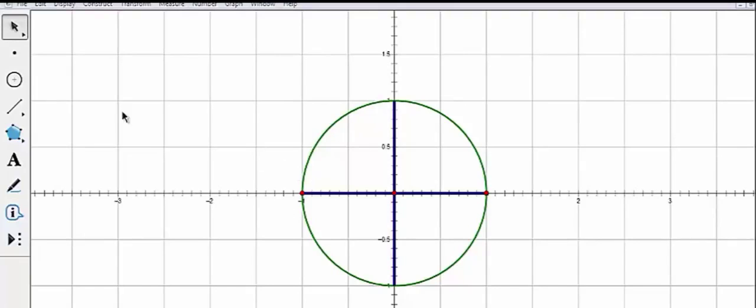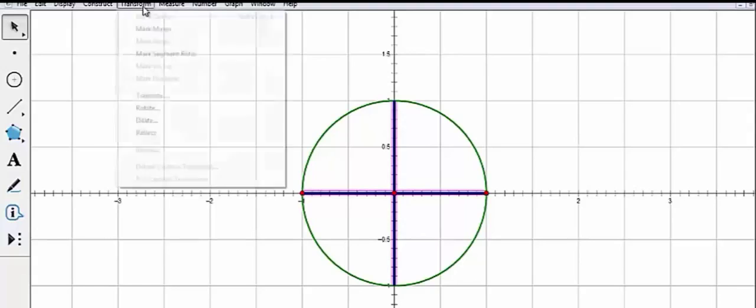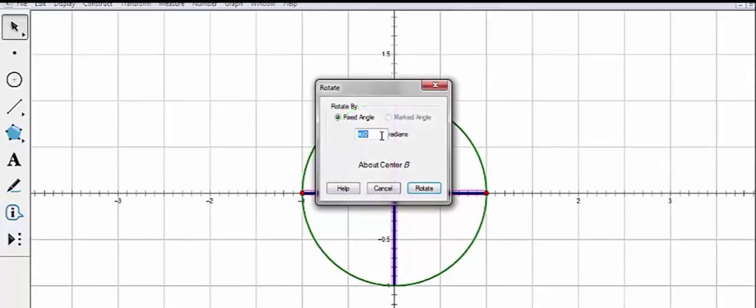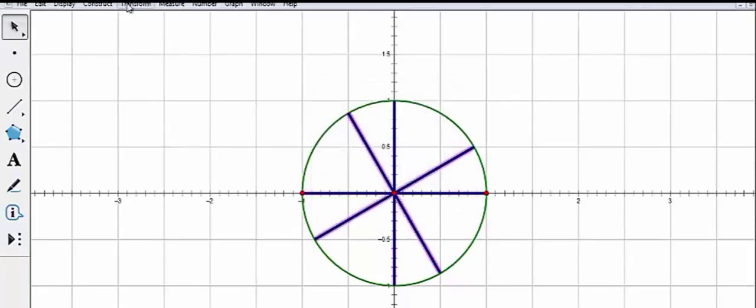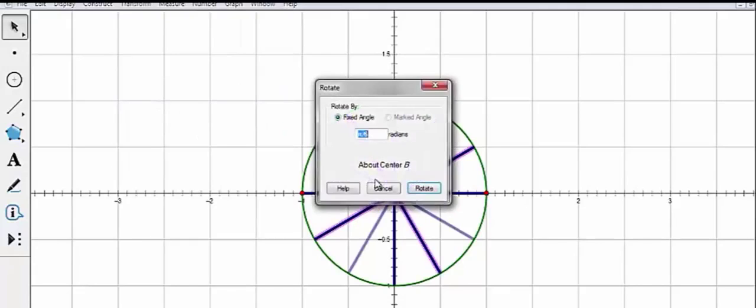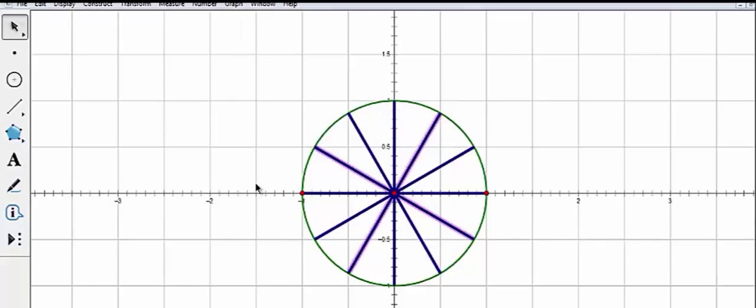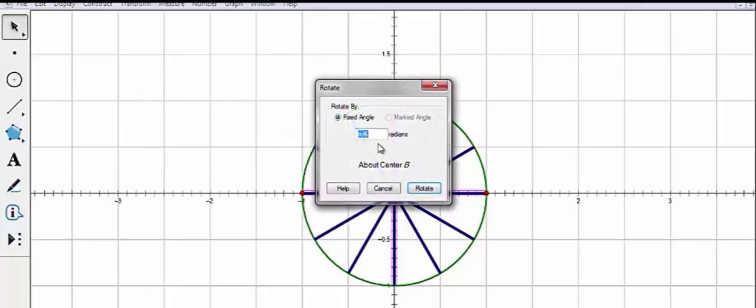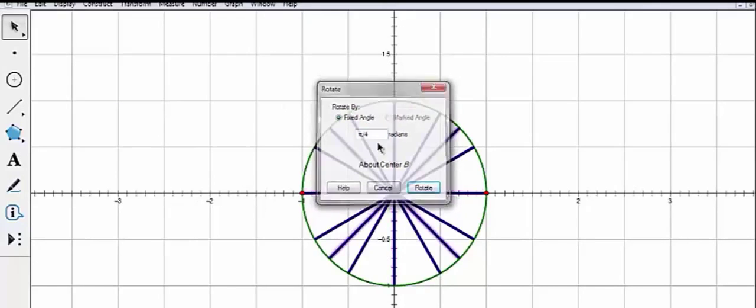And once that happens, we're going to select all 4 of those line segments we just created. We're going to transform and rotate those pi over 6 radians. And we're going to do that twice. I'm just going to transform, rotate, do it one more time. And then finally, we deselect all by getting off, and then we select the 4 segments we originally created on the x and y axis, and we transform those and rotate them by pi over 4 radians.